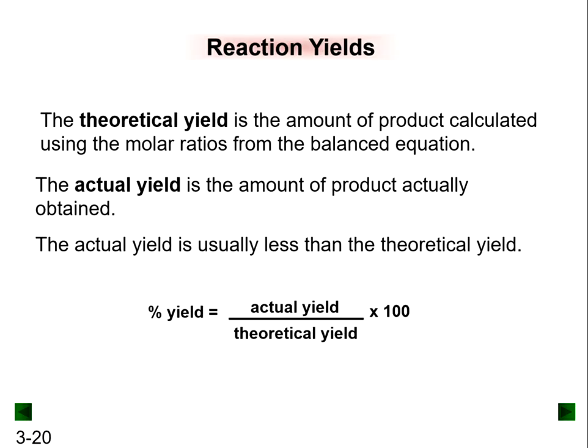And then finally, we'll look at reaction yields. We've looked at one case where we've predicted how much material we expect to get, for the lead 2 sulfide case, but the actual yield can be less. You'll never get more than you're supposed to unless there's something erroneous with your chemical equation, because, of course, we can't create matter from nothing. But the actual yield can be less, and based on that, we can calculate a percent yield.